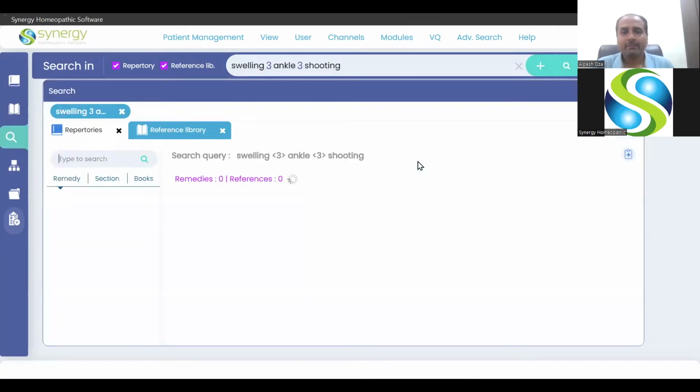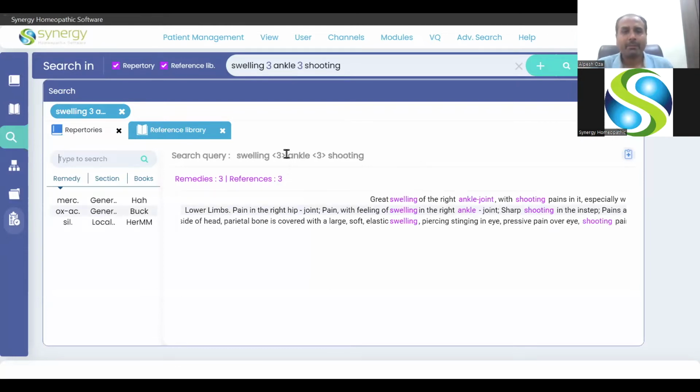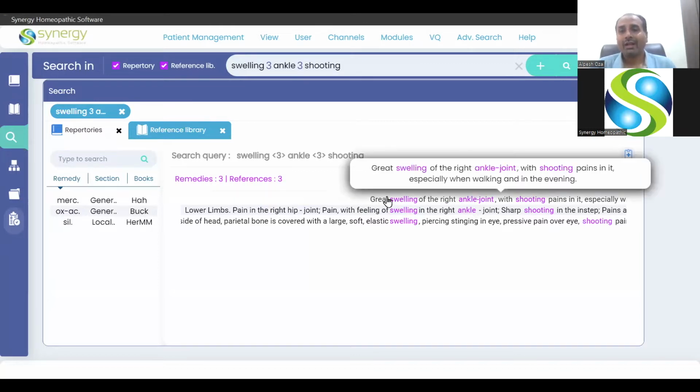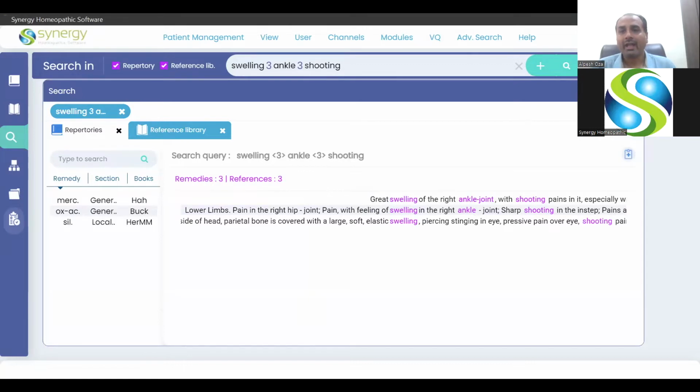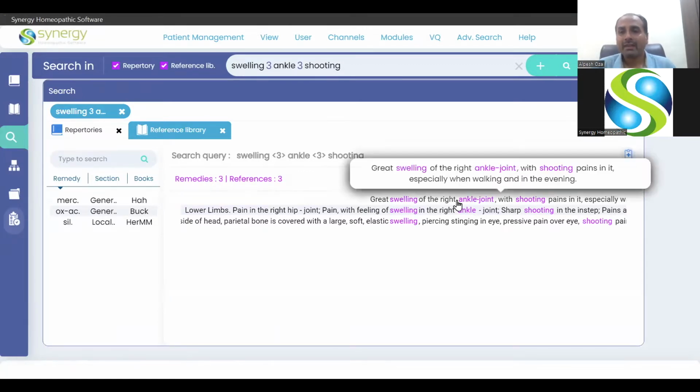And once I do that, I'm automatically shifted to the reference library part where I see 3 remedies: Merc Sol, oxalic acid, and silica. The first remedy, Merc Sol, shows great swelling of the ankle joint with shooting pains in it, especially when walking and in the evening.